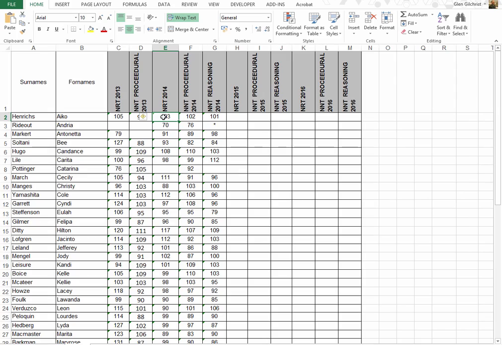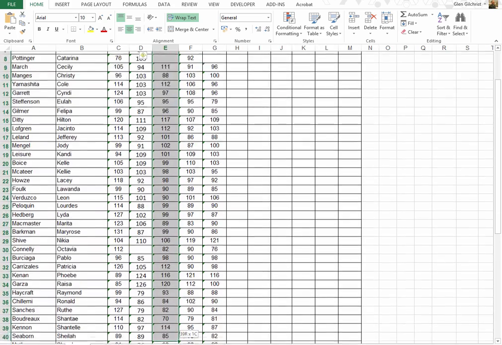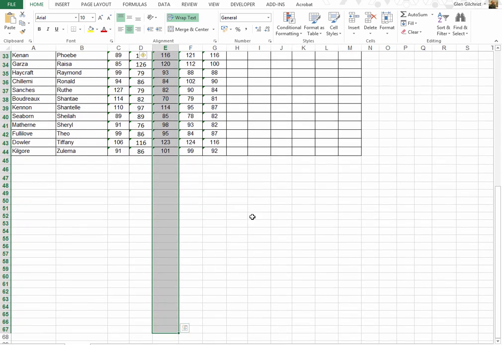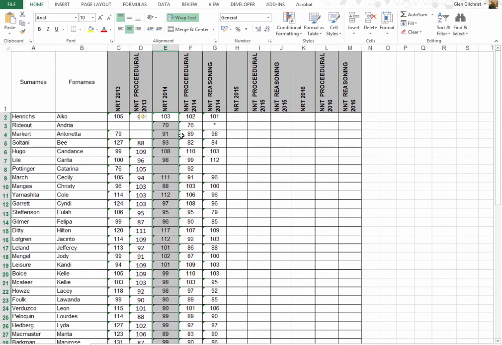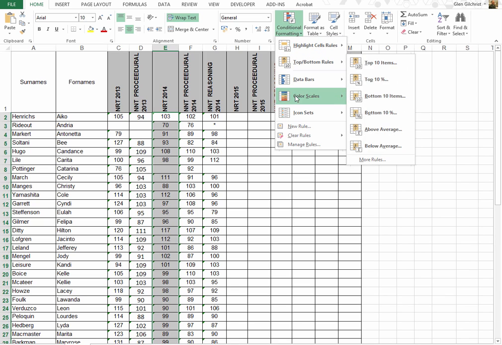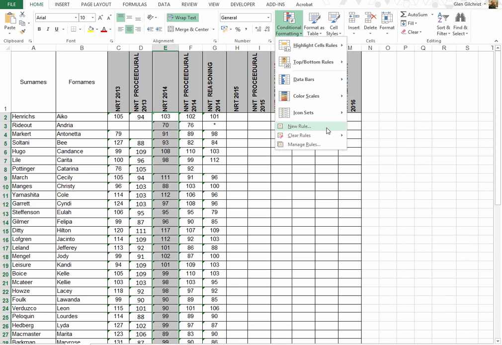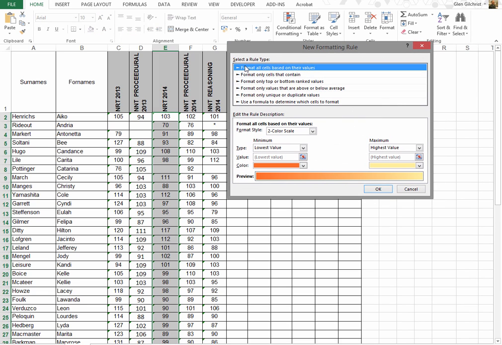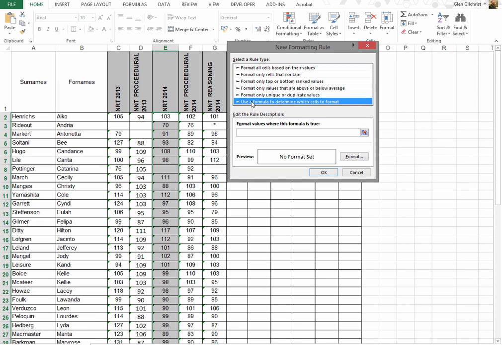So the first thing I'm going to do is highlight all of the cells that I want to change colour, but I'm going to go past those just in case my year group grows and we add any additional students into the group. So there you can see I've highlighted the data. I'm going to select conditional formatting, and I'm going to skip over all of the options and go down to the bottom and select New Rule. From the list here now, you can select how the conditional formatting works, but I'm going to go straight to Use a Formula to determine which cells to format.